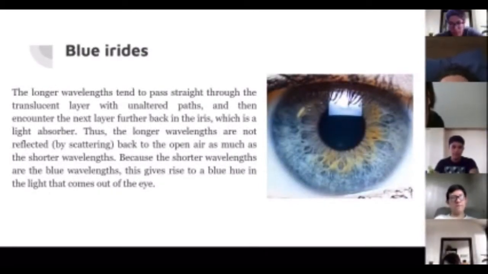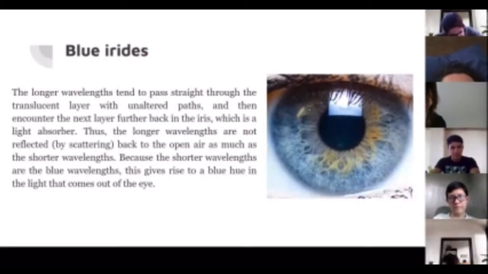A blue iris in an eye is blue due to Tyndall scattering in a translucent layer in the iris. Brown and black irises have the same layer except with more melanin in it. The melanin absorbs light. In the absence of melanin, the layer is translucent, and a noticeable portion of the light that enters this translucent layer reemerges via a scattered path. That is, there is backscattering, the radiation of the light waves back to the open air.